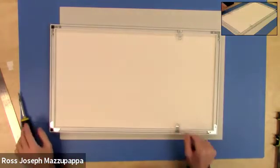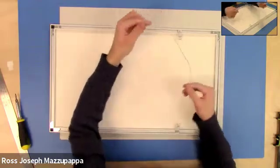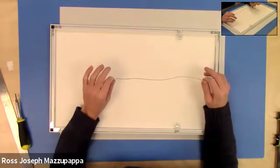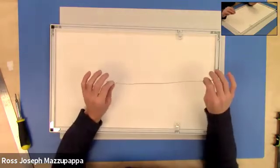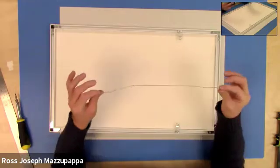All right, so that's on here. Now, last bit is framing wire. You do want to have a nice braided framing wire. Even if you have plastic coating on it, it's even better. I'm reusing my framing wire from before, so we're going to see how well I can do this.